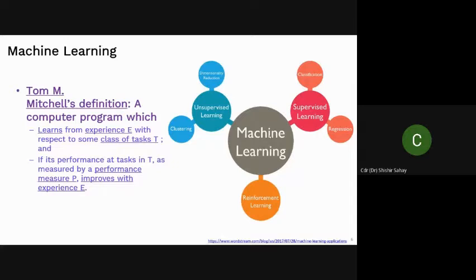says that if your performance keeps improving with your experience, the more the number of times I make a piece of pottery, I'm realizing as a human being, I'm becoming better and better. So if a computer program can do that, then we say that the computer program is capable of machine learning, right? And generally, we talk about three areas of machine learning, that is reinforcement learning, supervised learning, and unsupervised learning. And we'll be coming back to these three pillars over and over again.